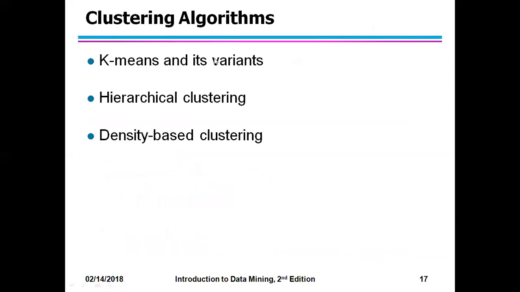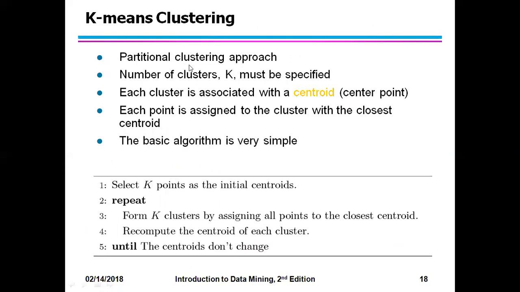There are some clustering algorithms which you come across, as I said. The very first one is k-means and its variants. The second one is hierarchical. The third one is density based. K-means is a partitional clustering approach, wherein you are making a number of clusters, that is k usually. Each cluster is associated with a centroid. Each point is assigned to the cluster with the closest centroid.